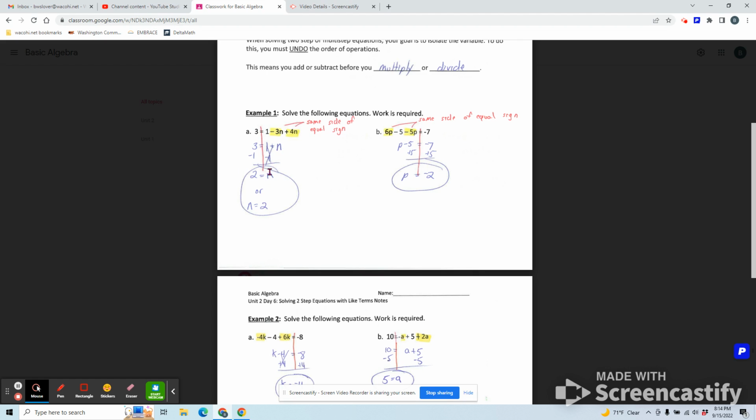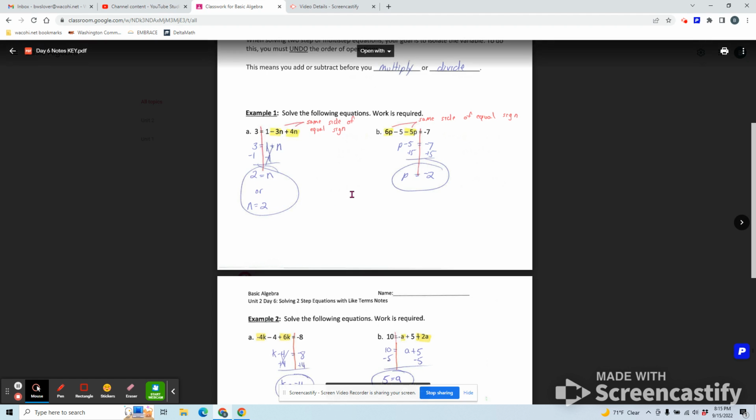Now some of you are looking at it and say 2 equals n. That doesn't seem right. Well, you can switch it around. 2 equals n is the same as n equals 2. If we think about it not in terms of math, and you have a dollar bill, look at the front side of the dollar bill. Turn it over, look at the back side of the dollar bill. Still a dollar bill, they just look different. This is the same concept. 2 equals n, and n equals 2. It's the same thing.